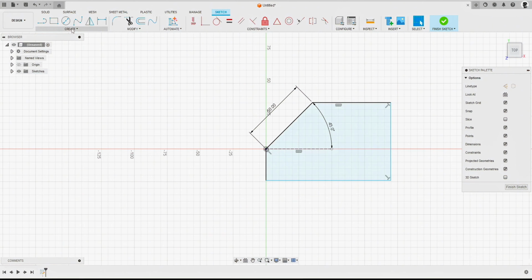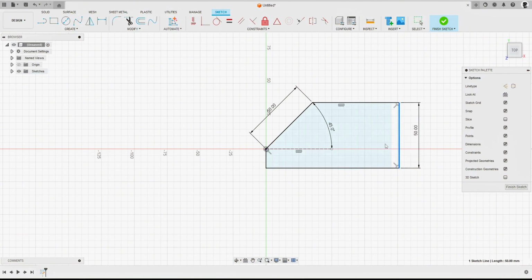Let's come over to our Create tools again. Let's select Sketch Dimension, or shortcut D on the keyboard. If I hit D, and then select this line here, click once, bring that dimension out, left click again. I'll apply a dimension there. Go for 50mm, press enter. So this line is now turned black, and it's not possible to move. I hold down the left mouse button, can't move that line. This one is still moving on the x-axis. The control here would be the length of this line.